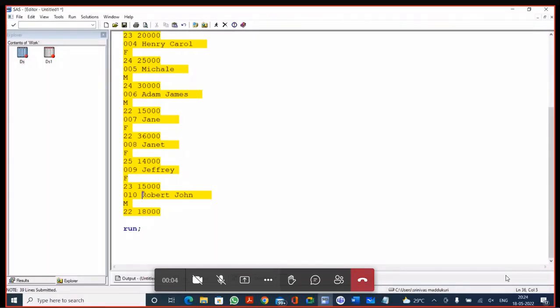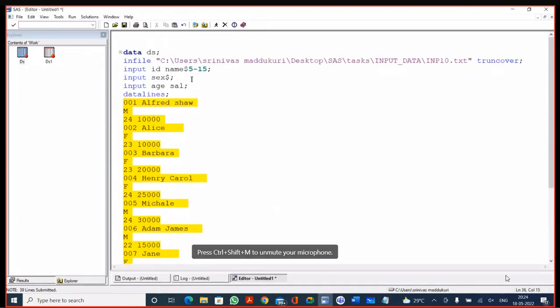In the starting column there is 5; see what the ending column is. 15, sir. Every time we do not require 5 to 15. Sometimes I require only 5, or 4, or 6. So when we have such uneven short lines, we use an option called truncover, just like how we have scanover, missover, stopover. In the same way, in the infile statement, we use an option called truncover.